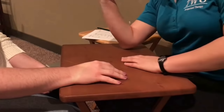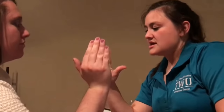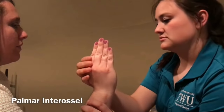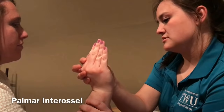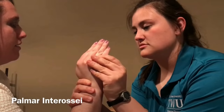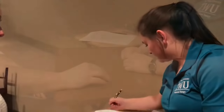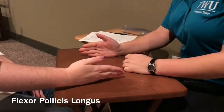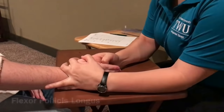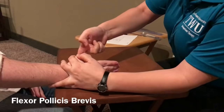Okay, good job. Now can I have you bring your hand up like this, and put your fingers all the way together and hold them there. I'm trying to pull them apart, so don't let me. Good job. Okay, can I have you put your thumb like this and tuck it in? Okay, hold it there. Don't let me move you.